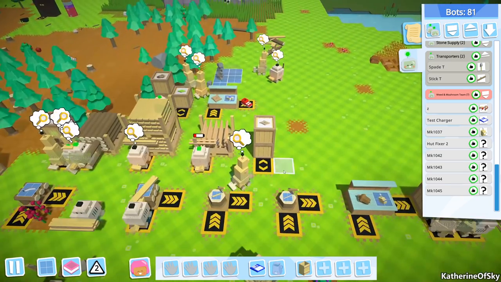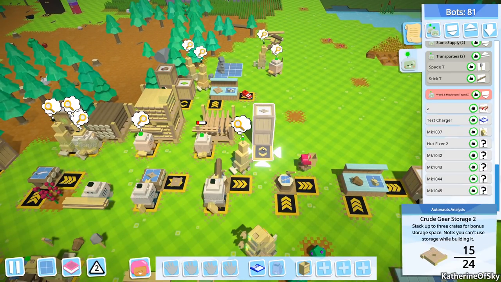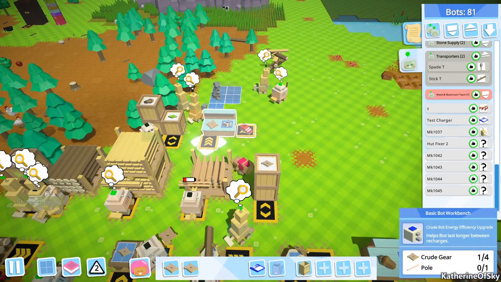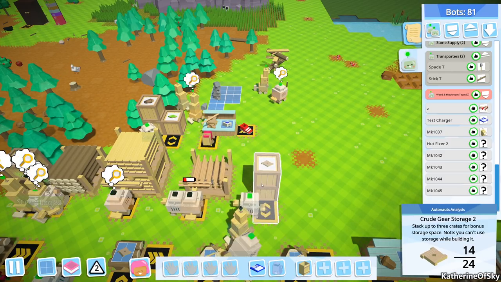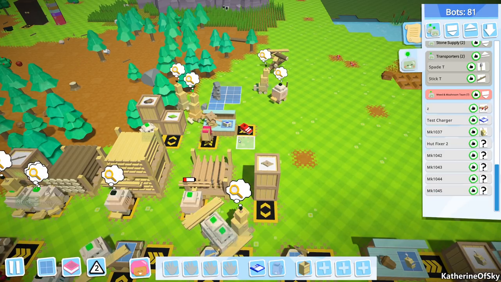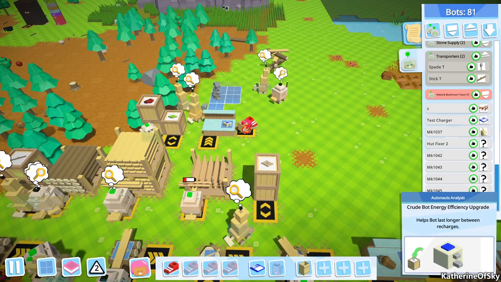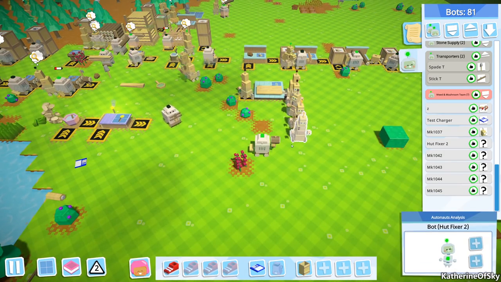This one needed the energy efficiency upgrade, so I'm going to walk over here and get those. We have some gears finally, hooray. Okay, get this one and there. Get this one and there, and we should have both pieces. And I'm going to set that bot out to helping fix those different items. Okay, let's go here.